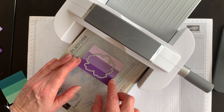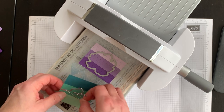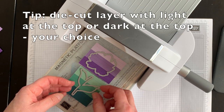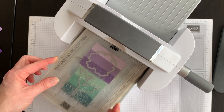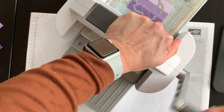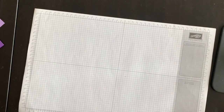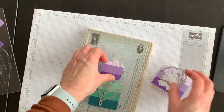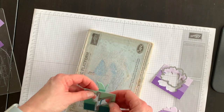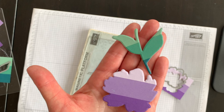I want to see all colors represented in the strips. For my green layer, I have the stem die, and I want the lighter color at the top and the darker color at the bottom. I'll put on the top standard cutting pad and run this through my emboss machine — forward and then back. Look at that! It has a little embossed edge around the flower and around the stem. There are my two flower pieces.